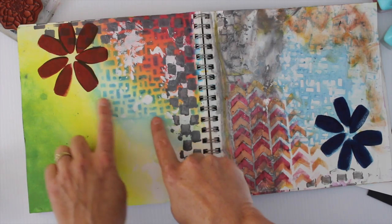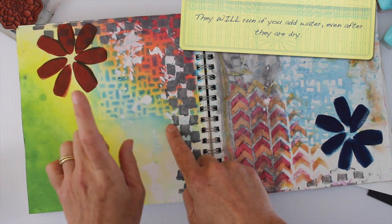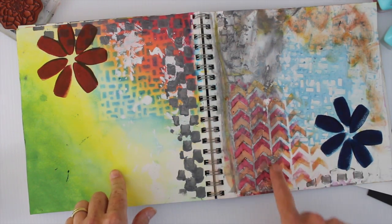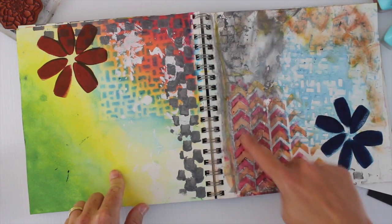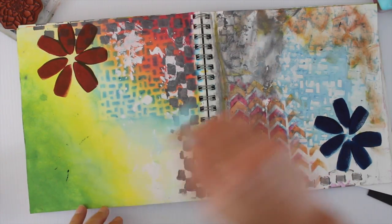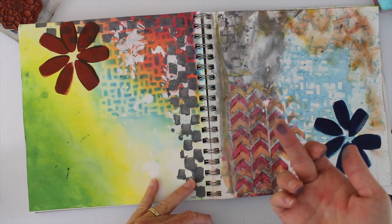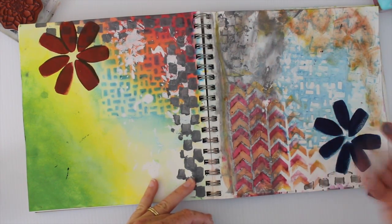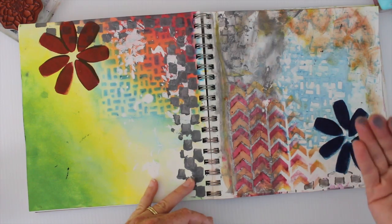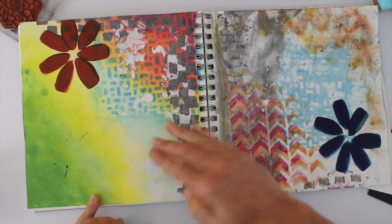Then I spritzed it with water, and that's why it looks really soft here. These are water-soluble inks, and if you hit them while they are still damp, you can get them to move just a little bit — you'll see that little bit of bleeding. I also used a different stencil and moved things around, used some gesso over the top, and then just kind of a big smudge right on top. What I'm noticing is that the color is actually still coming off on my fingers — that's a really thick application. I did not heat set this, so this is about three days old and I'm still able to lift color up with my fingers.